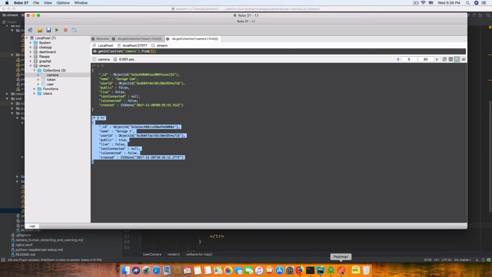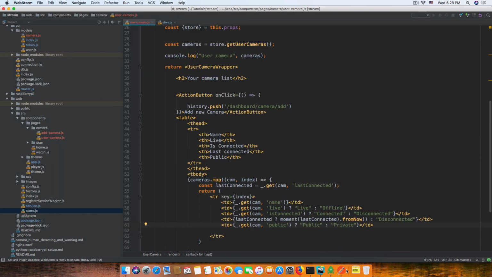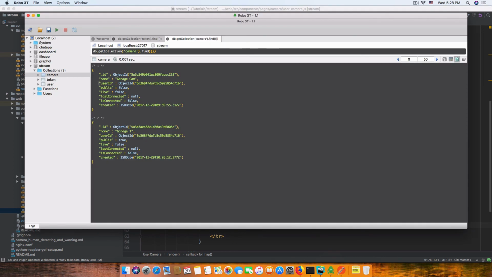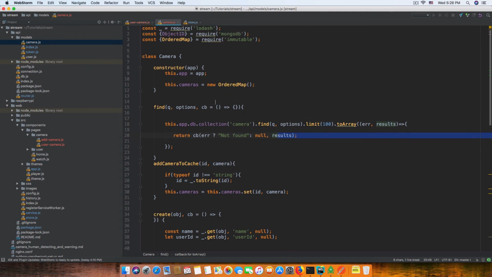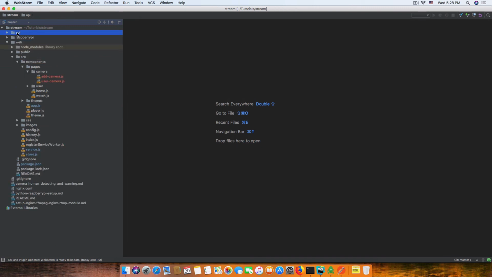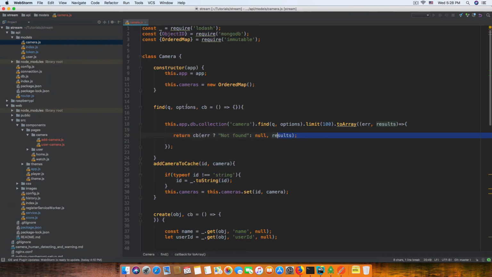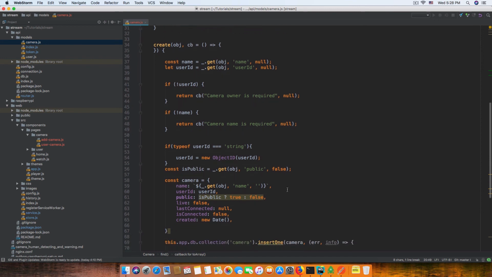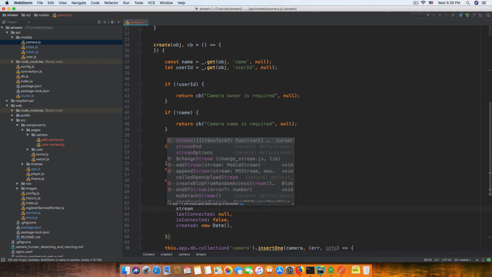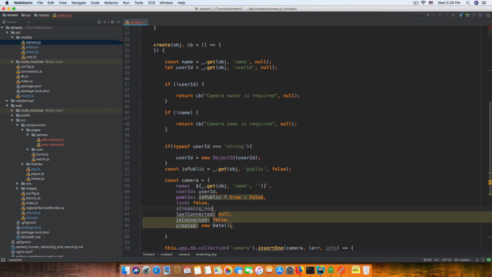Alright, I'm missing one thing in our project. We need to add a new secret key. I believe we do it like this. When we add a new camera, we have to generate a new secret key. Let's close this and get back to our API and model and camera. We have to add camera to the kit and one camera, and here I want to add a stream key.